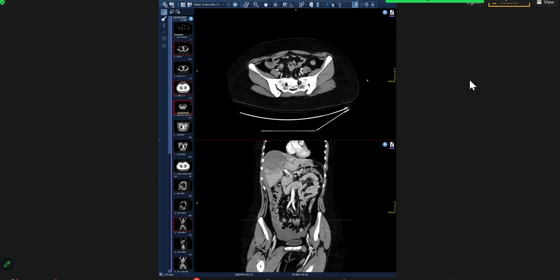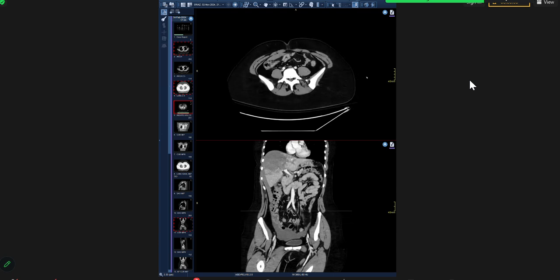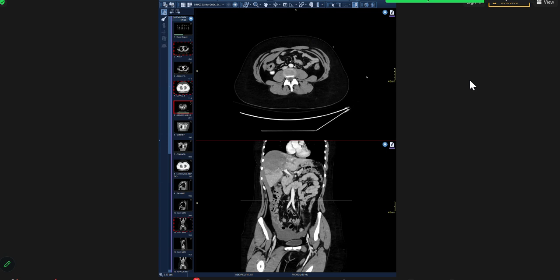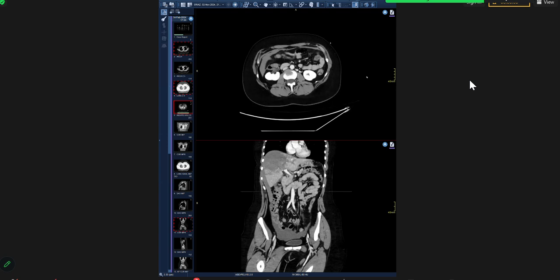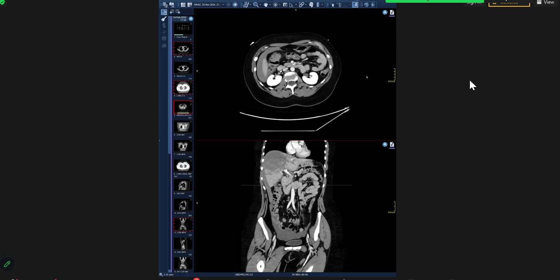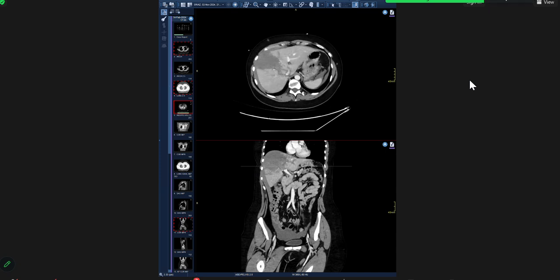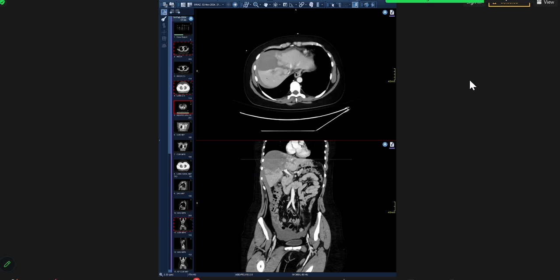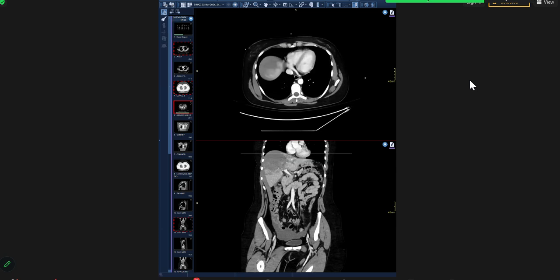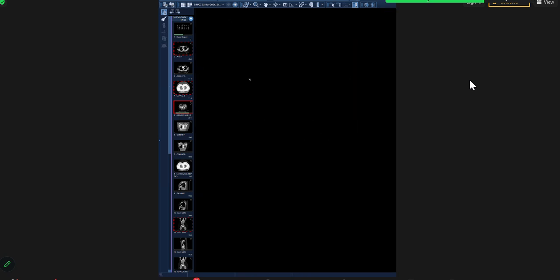Based on these things, it's likely a trauma case with liver laceration and subcapsular hematoma with the left femur dislocated posteriorly. It's a dashboard injury, but I want to see the other phases to see any active leakage of the contrast, which I cannot see in this image. And I would like to see the bone window to see any other fracture, and also the lung window. For the sake of time, we can ignore those, but I can show you this.